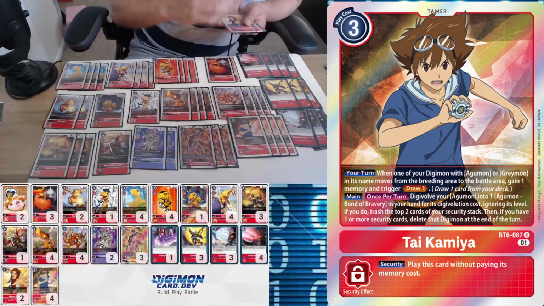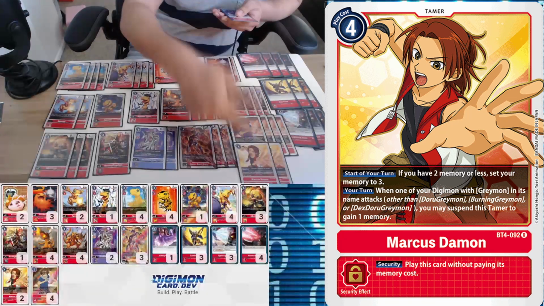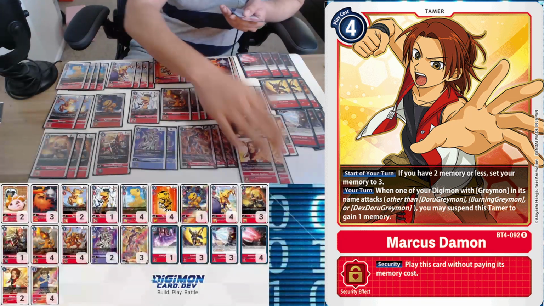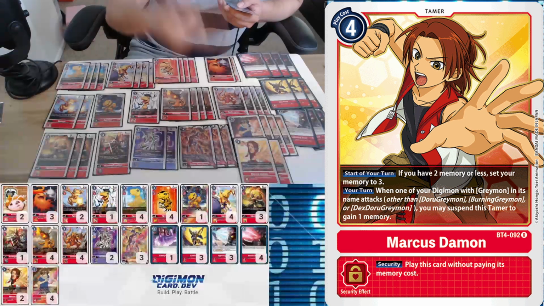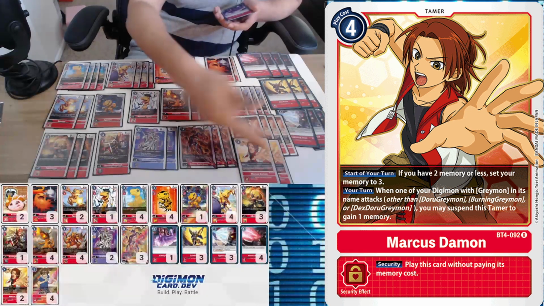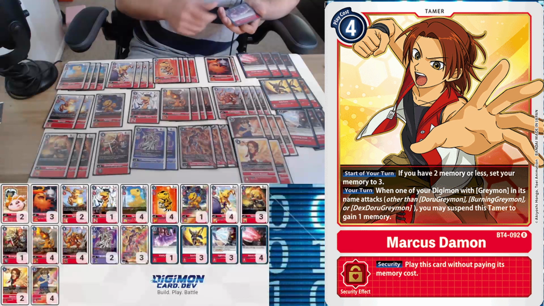You have to play 4 Tai because that's kind of the point of the deck. We play 2 Marcus. It's a memory setter. You can't bond unless you have 3 memory, so you kind of need to see these. And also, you do run Greymons, so Greymon, Geo Greymon and Skull Greymon can all resolve Marcus's gain a memory effect, which can come up. Gaining a memory is always good, especially if you see both Marcuses, then you're getting 2 memory off 1 attack, which lets you extend your plays pretty well.